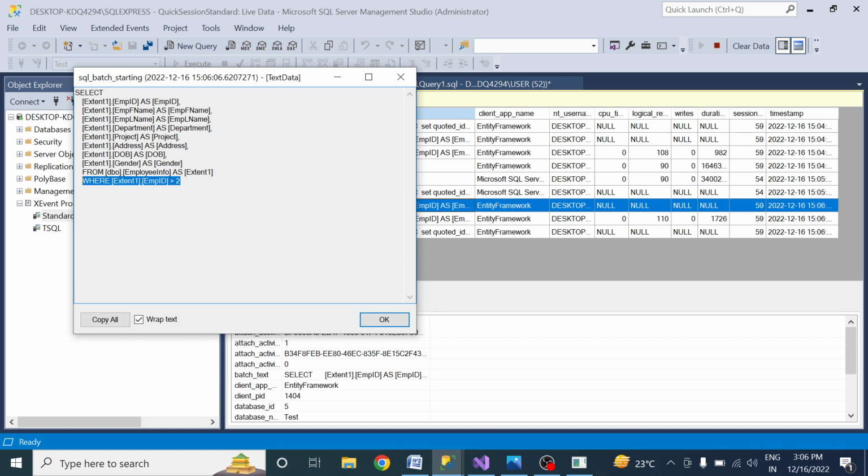Here it is performing the where clause, meaning the undesired data, the data which we don't want, gets filtered out here itself. We are only looking for the records with employee ID greater than 2, and these records are filtered here itself, and only the filtered records are provided as the response to the .NET application.